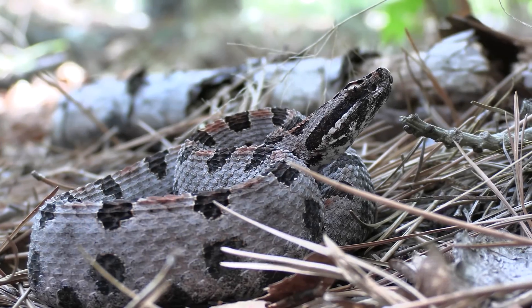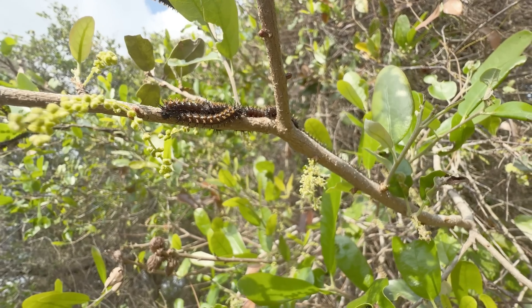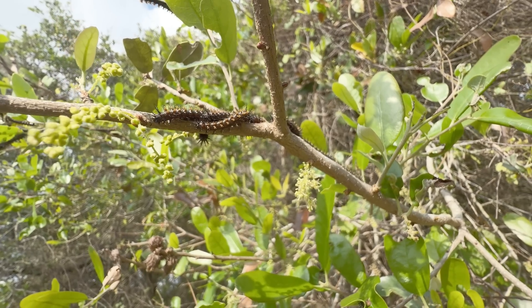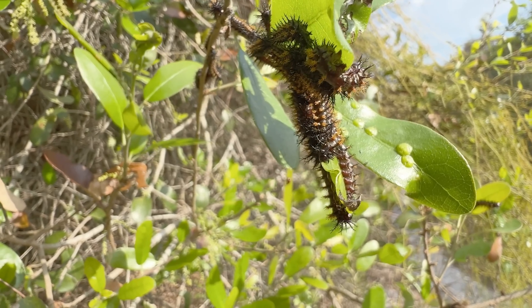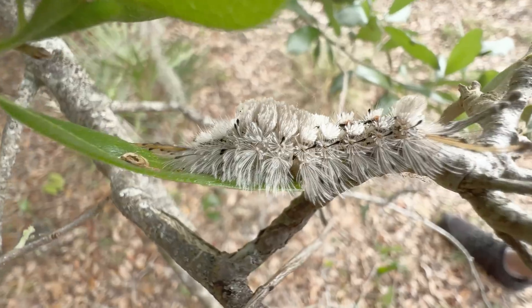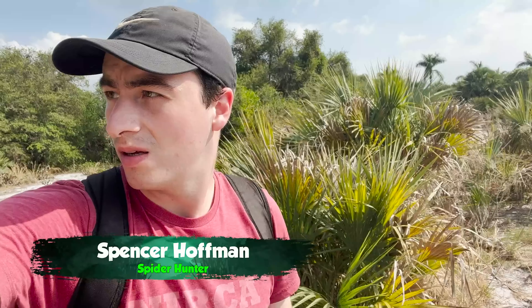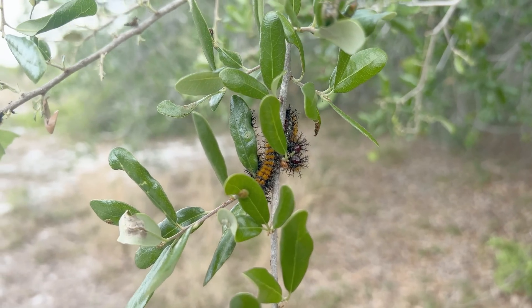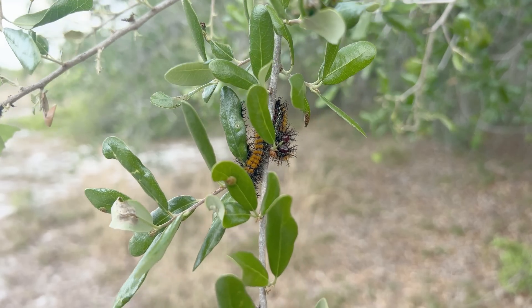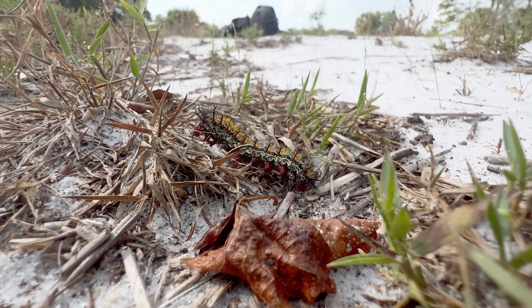You probably knew spiders and snakes would be venomous — definitely do not try this at home. But I'm willing to bet that caterpillars are one of the last things you'd expect to be able to deliver a venomous sting. But when you're a slow-moving, fat and juicy little creature that many things would like to make a meal out of, you need some cunning defense mechanisms if you want to survive in the wild. I'm Spencer Hoffman, and today I'm taking on the Buck Moth Challenge and going to attempt to freehandle one of North America's most painful stinging creatures to see just how dangerous these little insect larvae actually are.